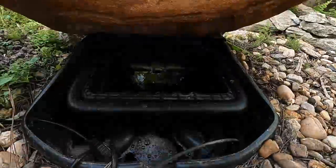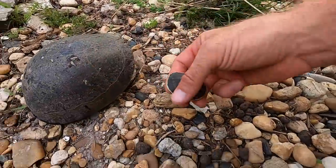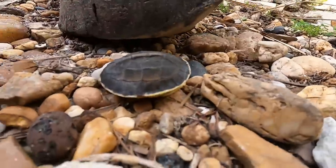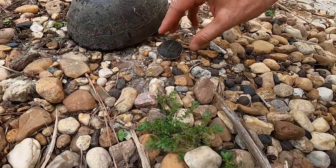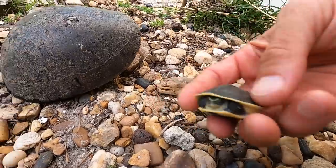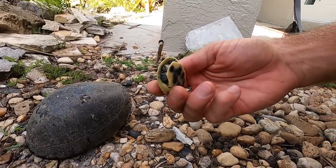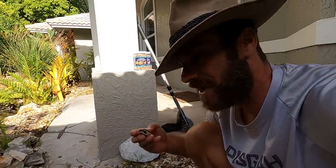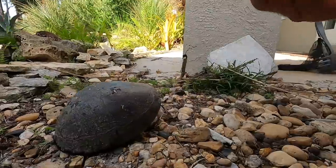Here in the Ocrascape pond I like to visit every day and check that there's nothing wrong. I found this lady in it, but I also found this little itty-bitty baby Cuora amboinensis — so cool! Unfortunately I've found babies that get sucked into the skimmer and don't make it, so I check every single day. The babies are hatching — we have a nice colony here and I find these little guys all the time, which is so neat. I love it when babies are found hatching naturally in the ground.